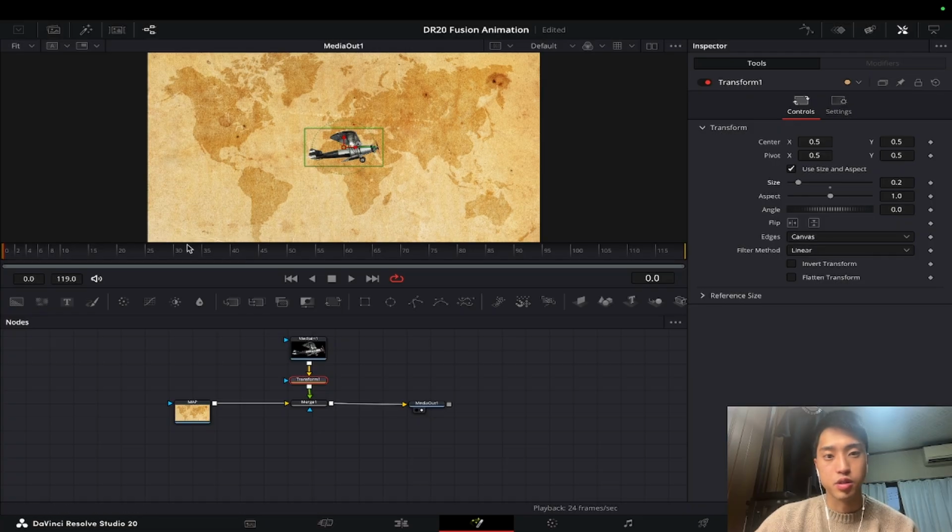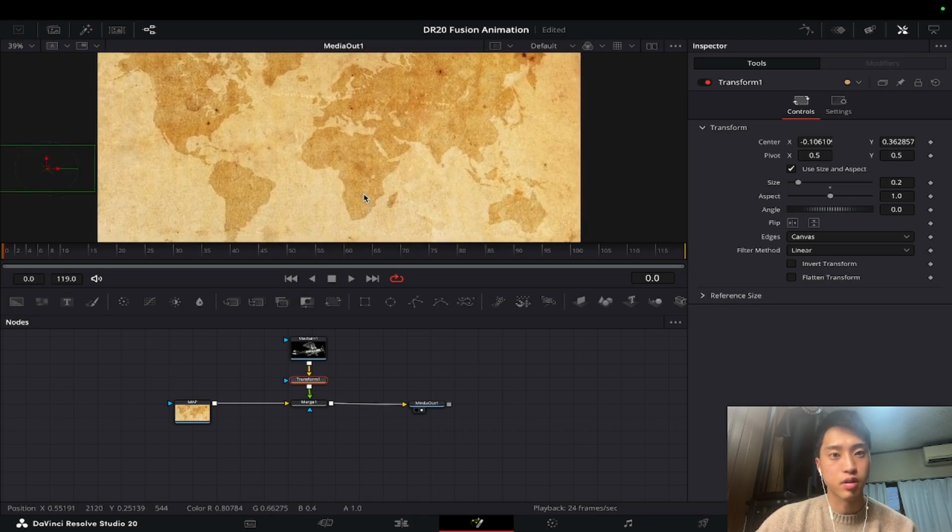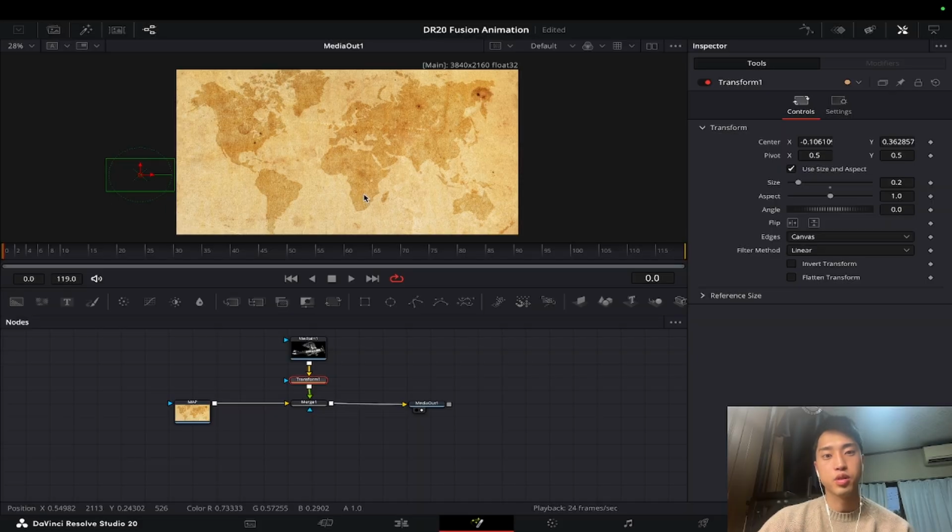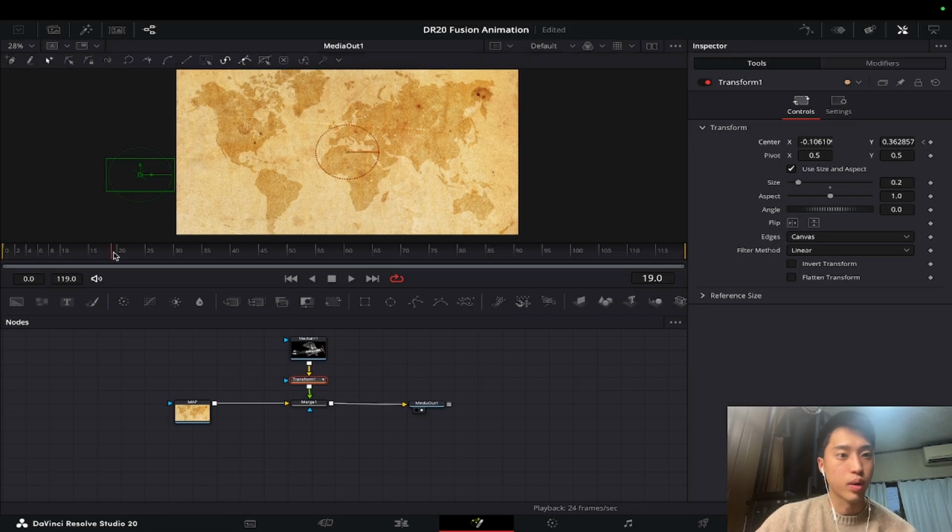Move the playhead to start moving this plane to the outside. If your viewer is too big, just push Command and then drag to zoom in and out. If you use a mouse, you push the middle button and just drag. After that, click the keyframe, center XY, and then go to 20 and move, go another 20 and move. Once you finish that, you've made a simple animation.